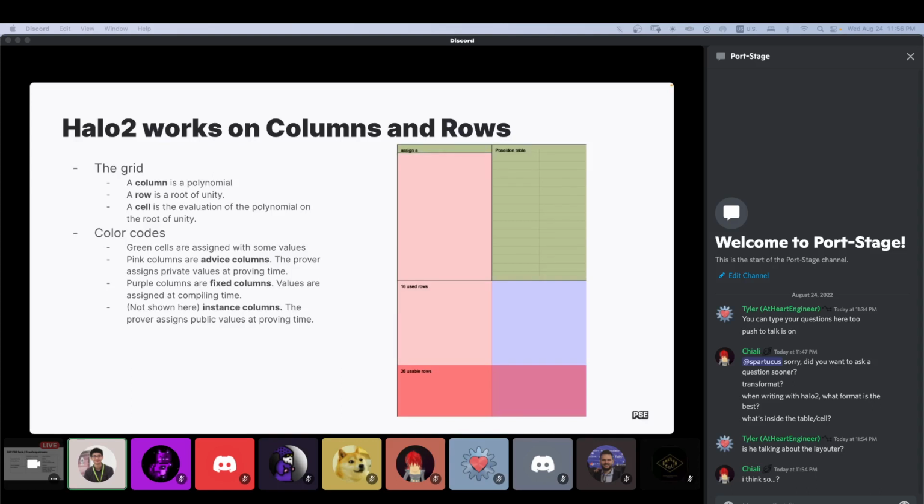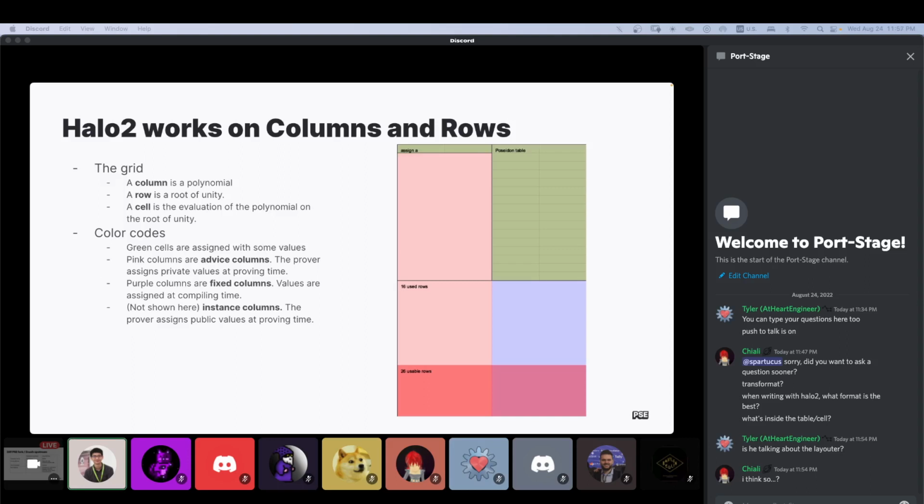Adding rows also adds the overhead of FFT operations, which means more proving time. So that's columns and rows.